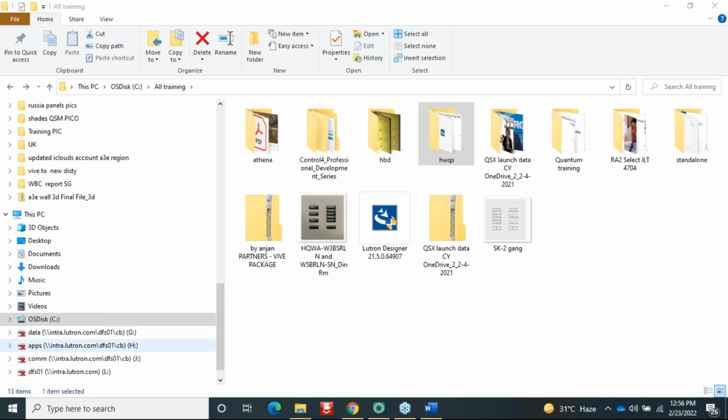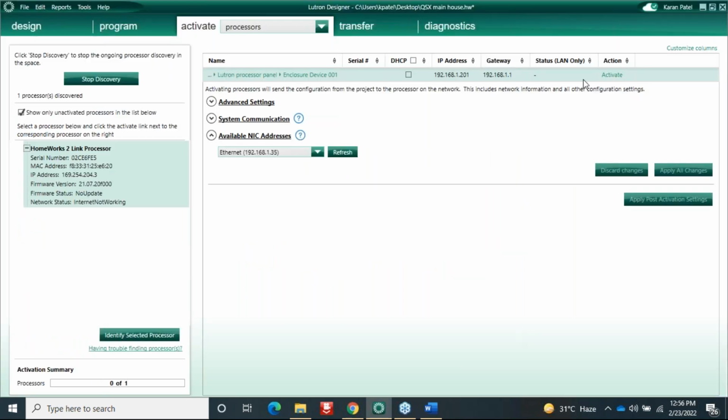So this is very important, guys. Like the resetting, because everybody will have that issue, right? So you may get the error saying the processor is already activated in another project. So you have to simply reset the processor, and now it will start working again. Okay. So now I'm just activating the processor.